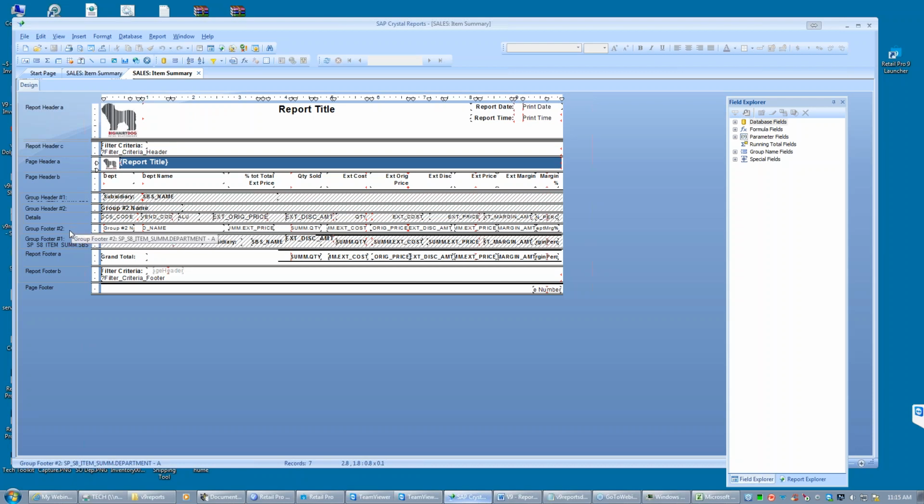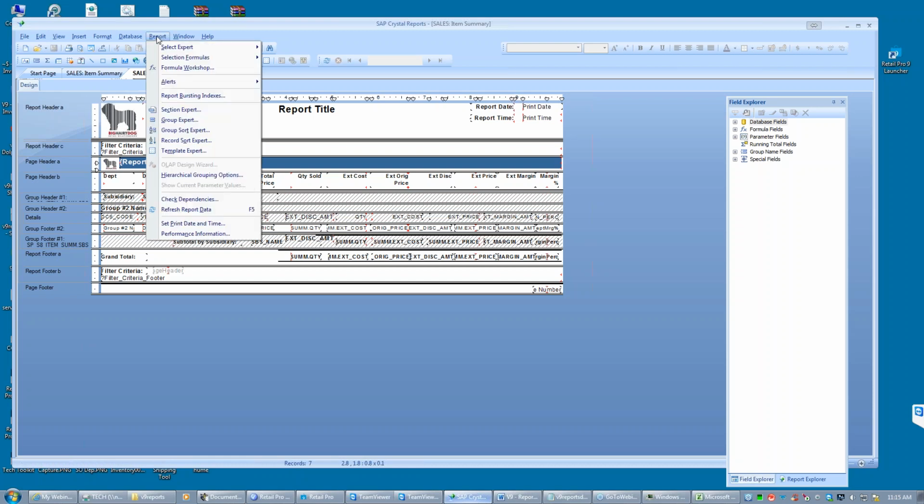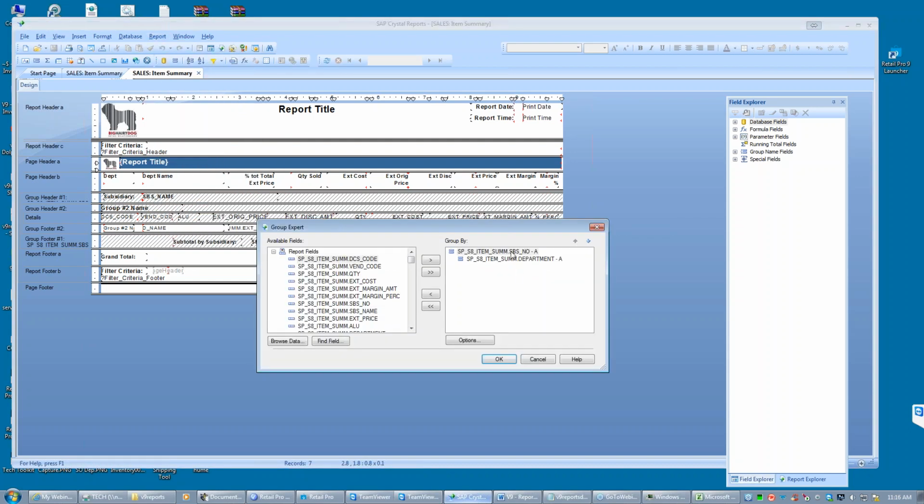I have added a subtotal, and the way you add a subtotal is there's an icon right here for the group expert, or you can go to the report menu and go to group expert. Here on the right are the ways things are subtotaled right now. I want to warn you, if you're doing this, don't take the subsidiary out, even though you're never going to use it. Just suppress it or hide it, because there are some formulas and things embedded in there that are often attached to the subsidiary level, and it'll cause problems. So leave the subsidiary in there, even if you only have subsidiary 1.